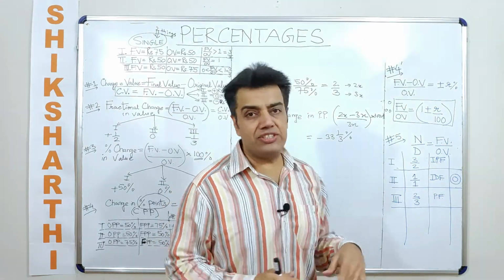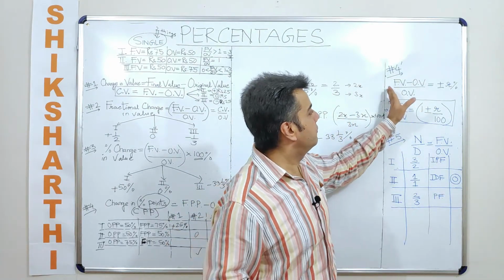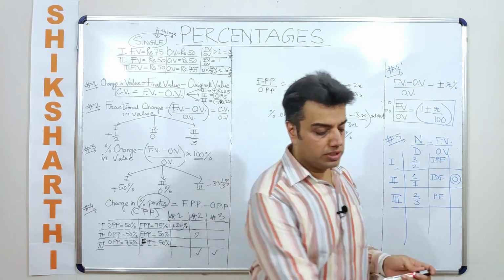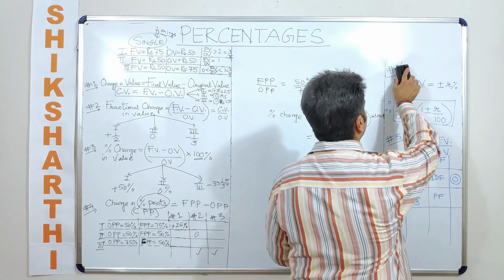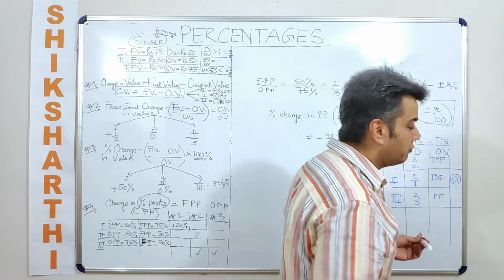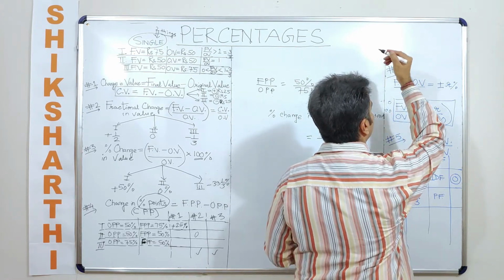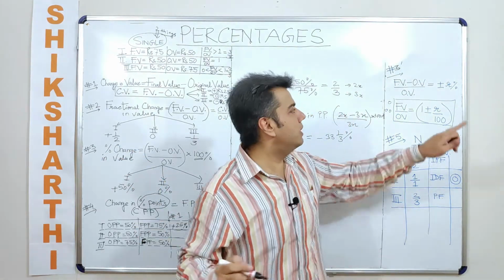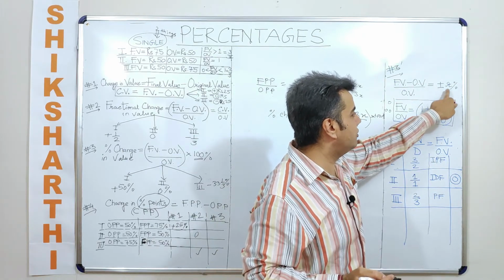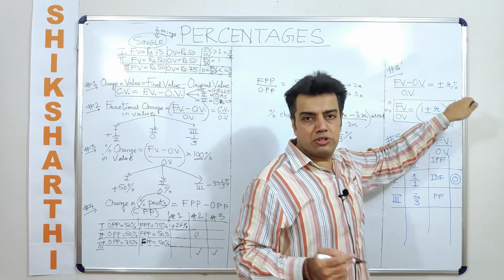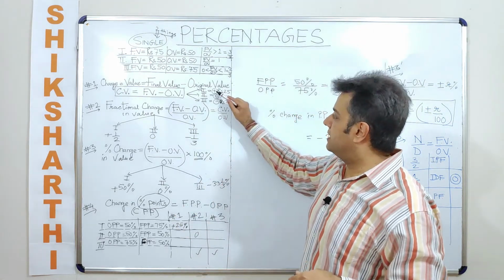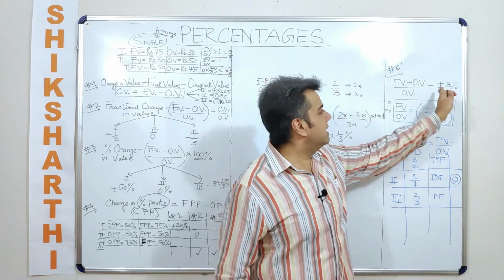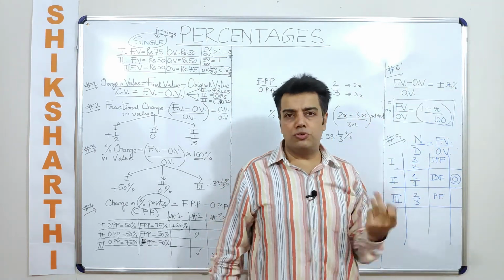Now point number 4 dash is nothing but the extension of which point? I am basically talking about point number 3. So rather than calling it point number 4 dash, since this is an extension of point number 3, I'll call it 3 dash. Now what is this? I am using the same formula. Instead of percentage change in value, I am putting it as plus R% or minus R%. Because as we have learnt, we will always get 3 cases, either plus, minus or 0. I am not taking 0 here because in that case, final value becomes equal to the original value.